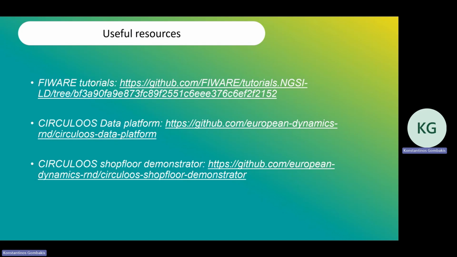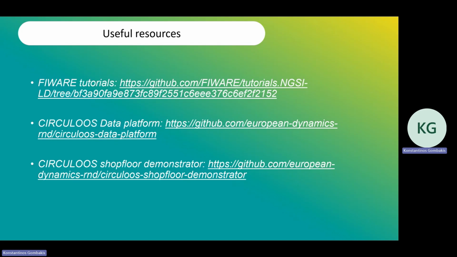So with this, you can extend it or develop it as you want in order to streamline your operation and be as efficient as possible in sending this data to the data platform. Once you send the data to the data platform, all the other components of the CIRCULOOS ecosystem will gain immediate access to it. So you don't need to resend the data. If you want to get an LCA analysis, you don't need to send any more data. The LCA analysis will get the data from the CIRCULOOS Data Platform.